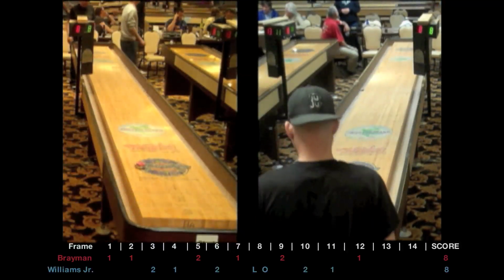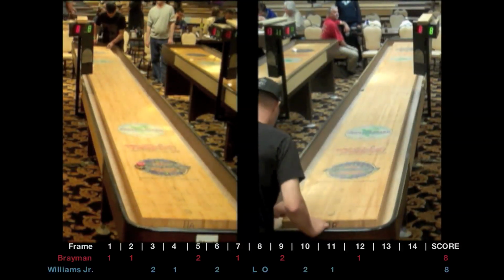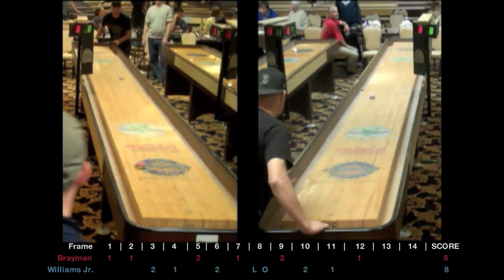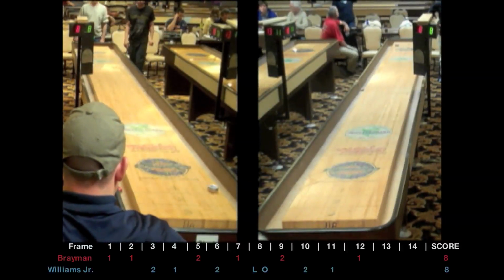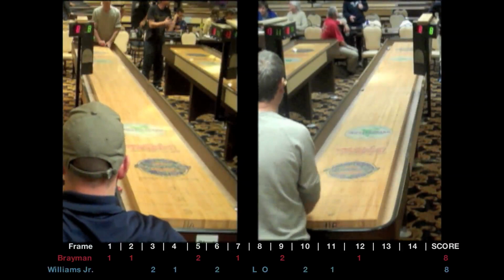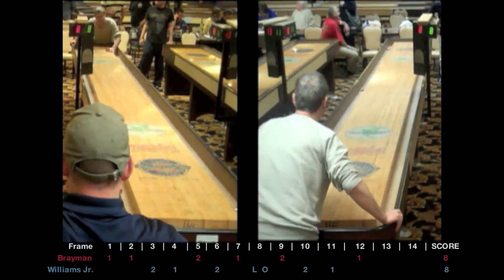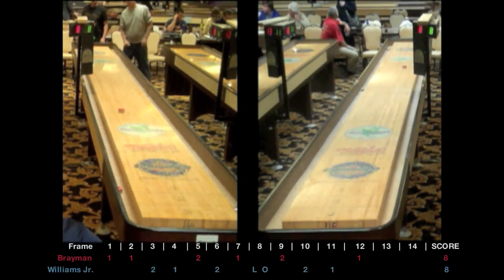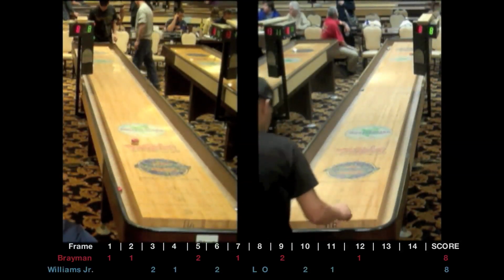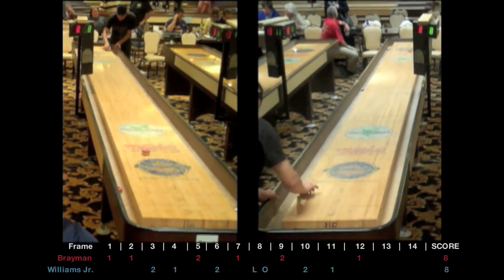And the first shot of the frame is right on the emblem. It's not over enough, quite so far to draw the pass. So I think David Williams Jr. is trying for the stick here. And didn't make the stick. Maybe he was trying to, I'm not sure what he was trying to do there. But in any case, he left the board clean, which is no problem. A good board is a clean board. That's what they say. Or a clean board is a good board. Some people say it that way too.